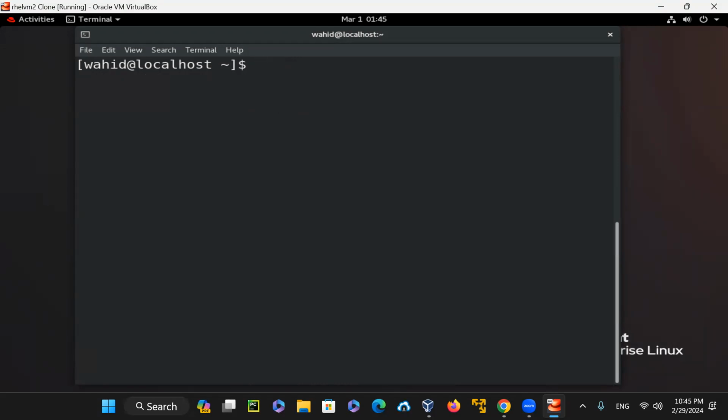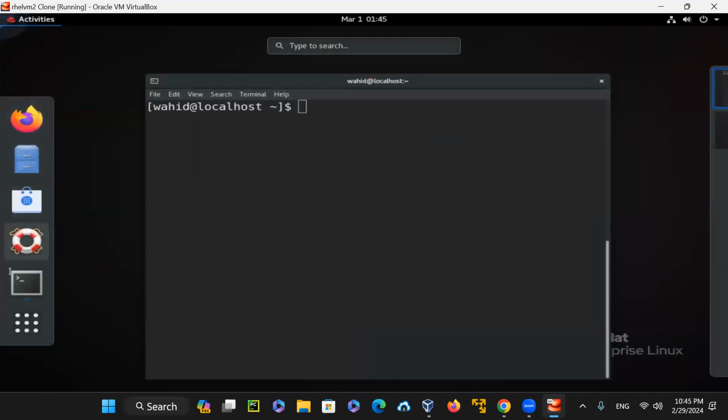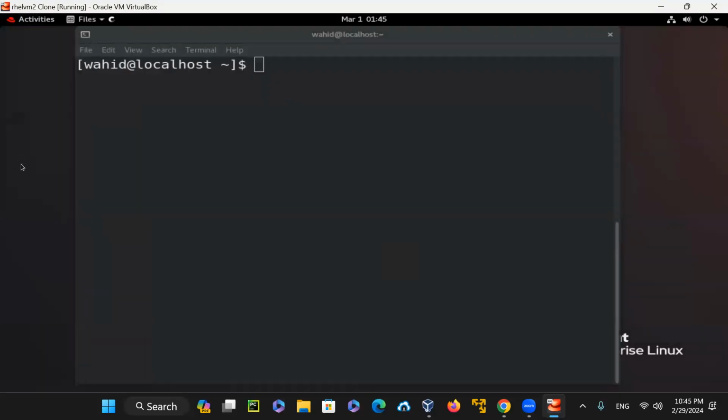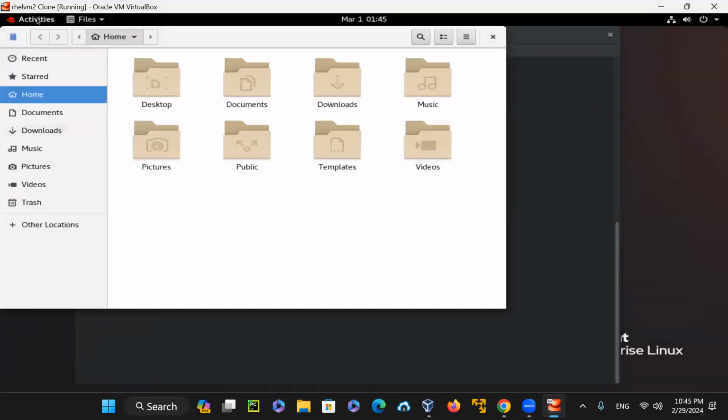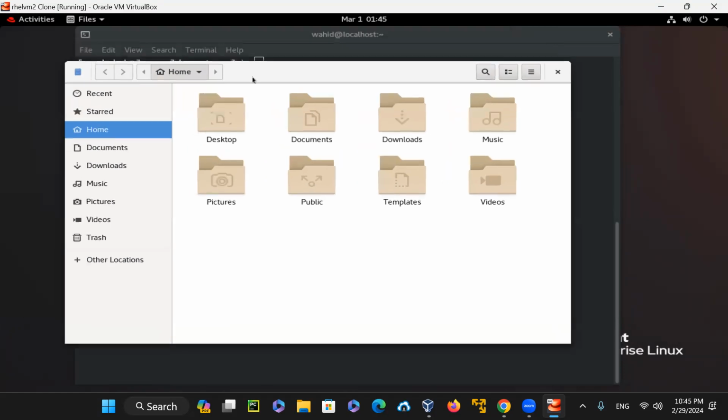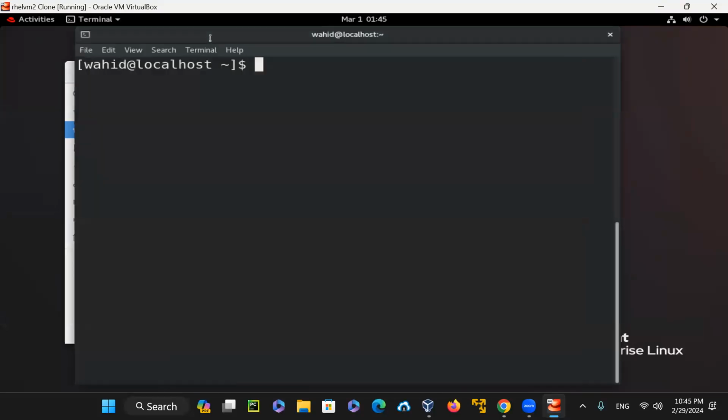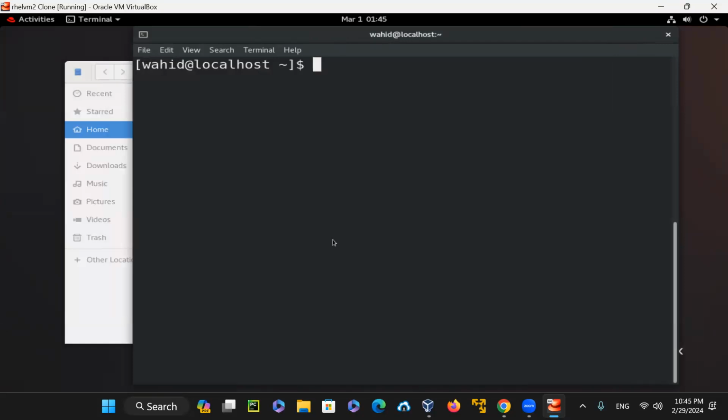So from the command line, you can do everything you want to do here, and also in the file manager here, if we click on it, it's like the file explorer, similar to that one. You can just go to the file manager and then open, create files and everything. You can also do it from the command line.